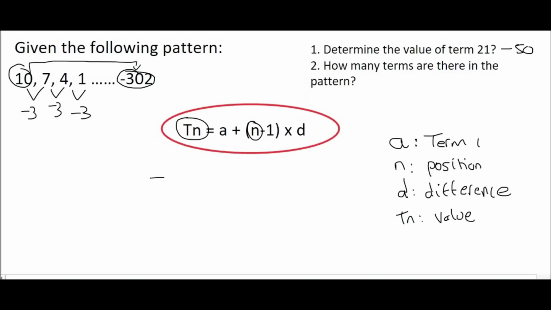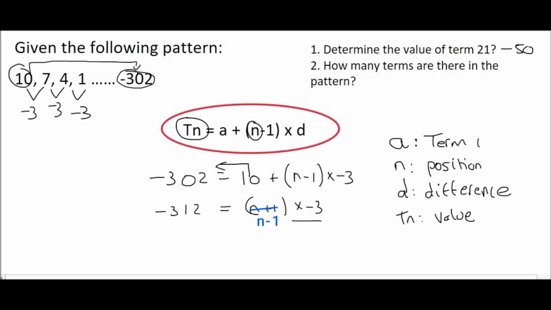So we will substitute that in the front of the equation. A is 10. We don't know N because we don't know which position that would be. And then the difference is -3. Now solving, and there are multiple ways to do this, but I'm going to take the 10 over. Then this times by -3. I've seen many issues in my past with students who battle with this. If you are going to multiply it into the bracket, please remember that it goes to the N and it goes to the 1. But the other option is 104 because the negatives would cancel. And so you're left with 104 equals N plus 1. And so N is 103.